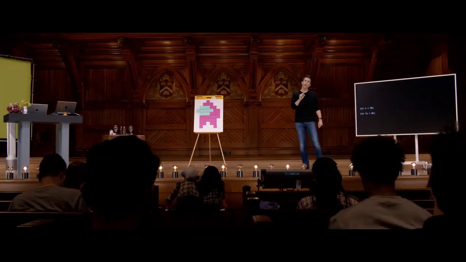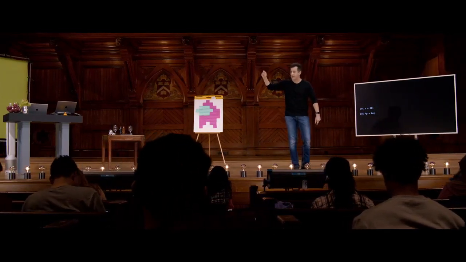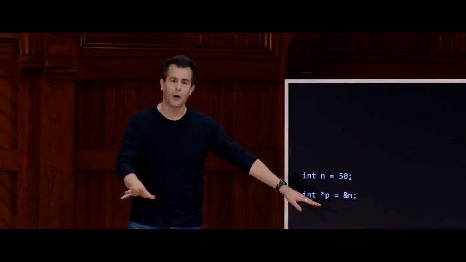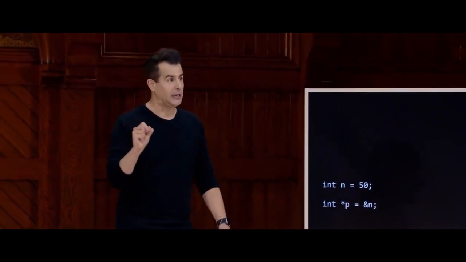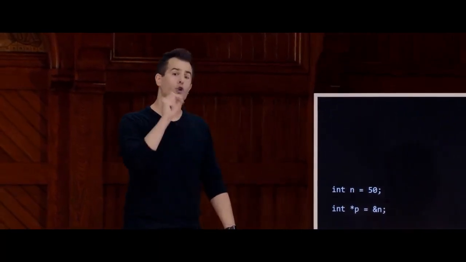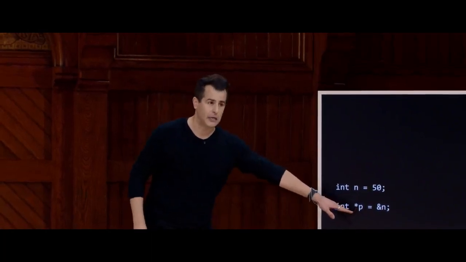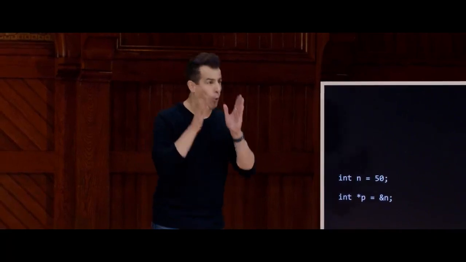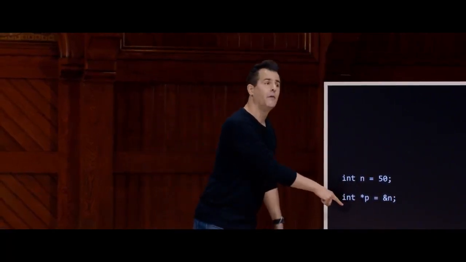If I want to store the address of n in a variable and not just print it immediately via printf, I can declare a variable, for instance, called p, but I could call it anything I want, like any variable. But because it's an address, it's not int p. It has to be int *p, so to speak. And the star here on the left-hand side of the equal sign is just a clue to C that means p is going to be a pointer. That is, p is going to be the address of what? The address of an integer.